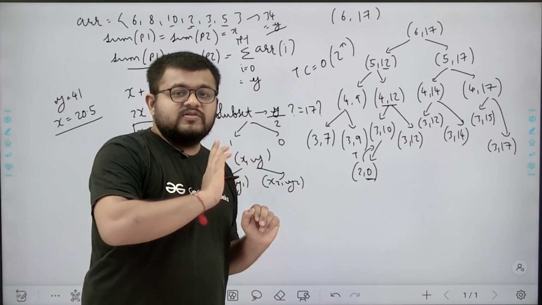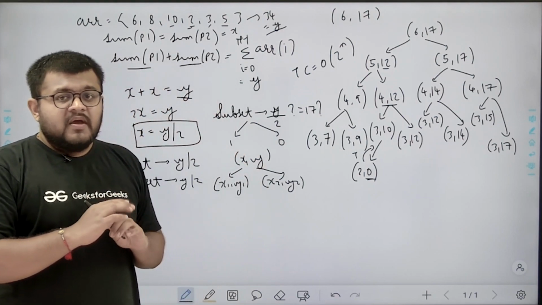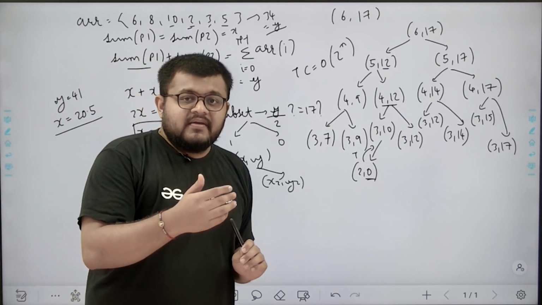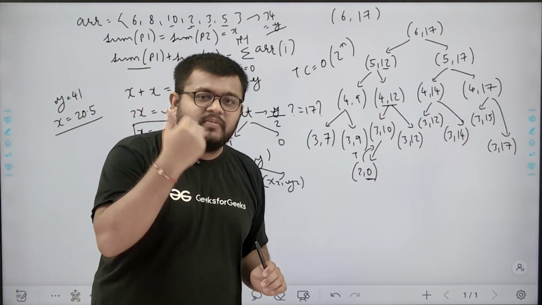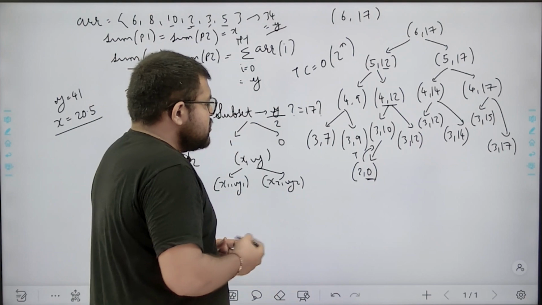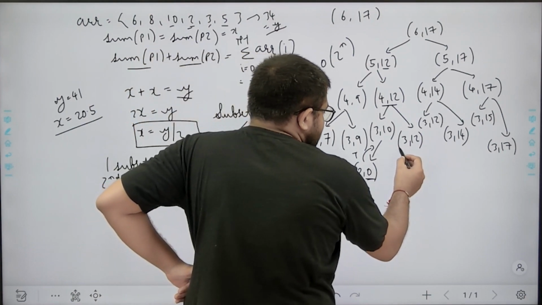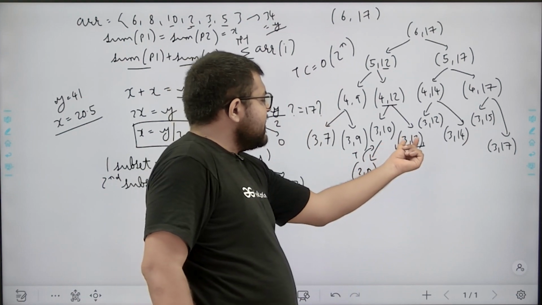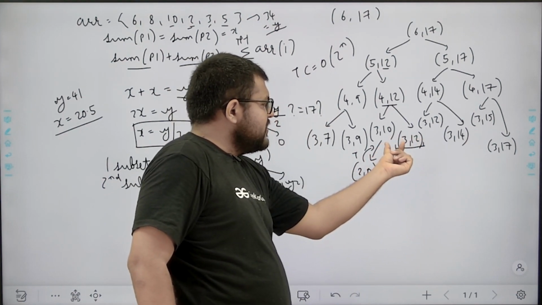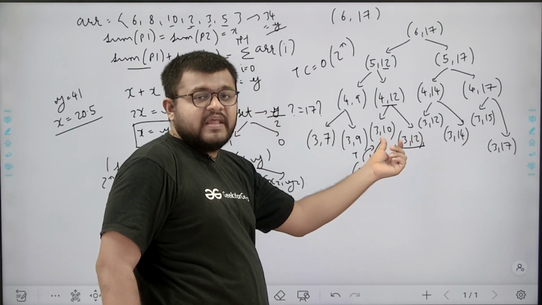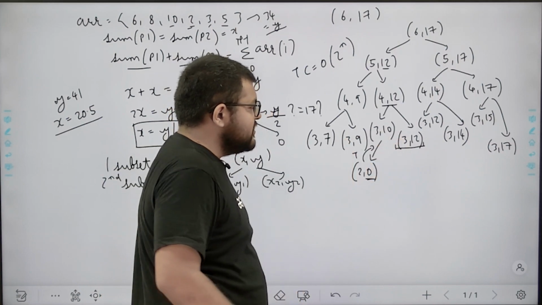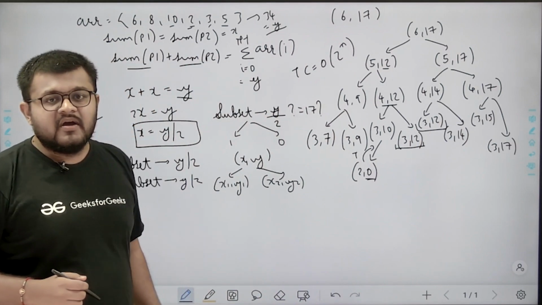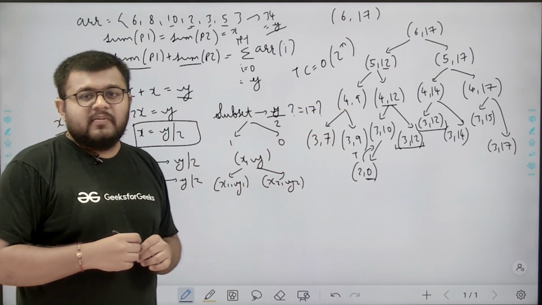Can I solve this problem using dynamic programming? I need to find whether the overlapping sub problems property exists. Are the same sub problems overlapped again and again? If I see here, I can see a sub problem which tells, can I get a sum of 12 with the help of any of the subsets of the first 3 elements, and the same sub problem is repeated here. So there is the overlapping sub problem property.